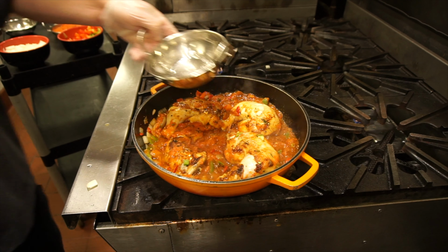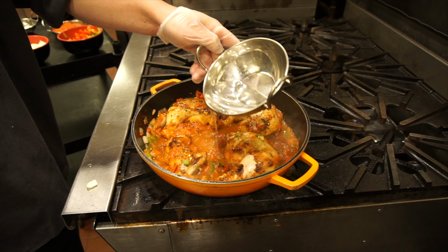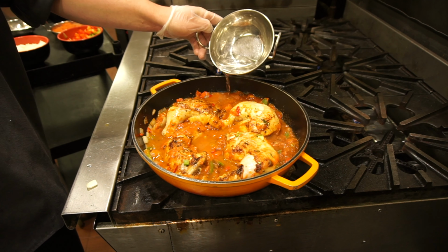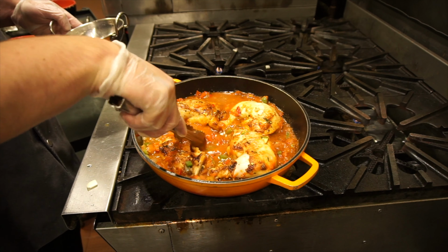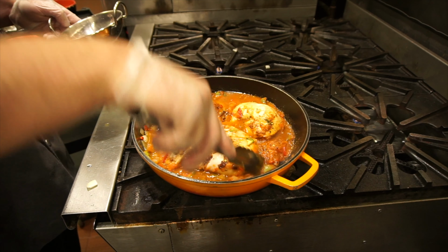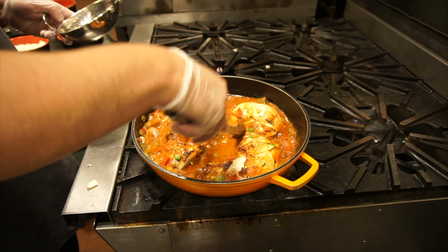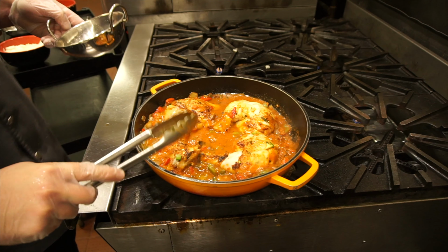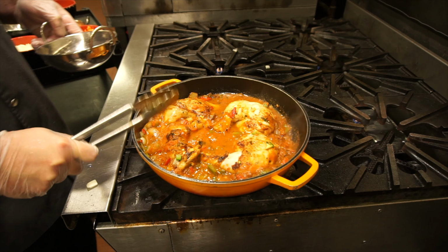Still a little thick, so I'm just going to add a little bit of water. This recipe actually did call for a little bit of water. You want to do your best to make sure that the skin of the chicken is up out of the stew, or the curry, so that way it can have a nice crispy texture to it. You can even, at this point, if you wanted to, throw this in the oven and finish it in the oven. Just make sure that you don't have any plastic on your saute pan.